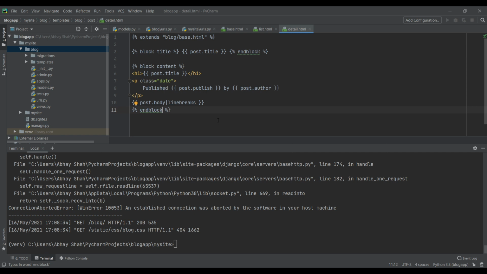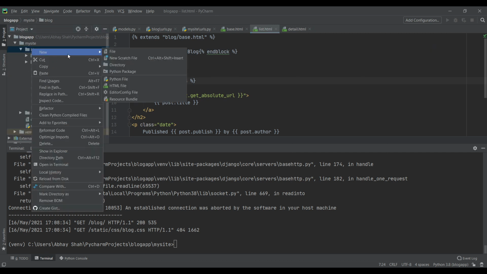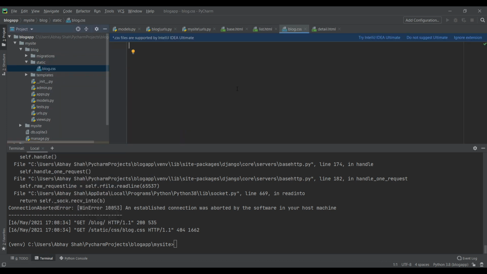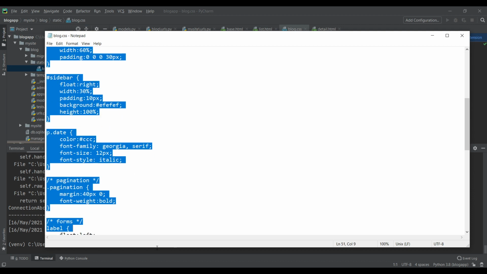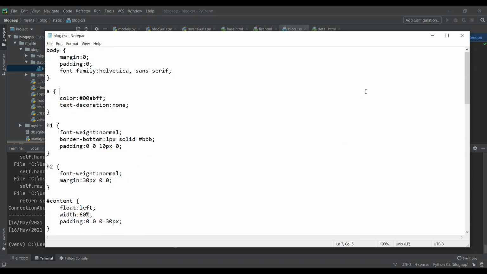So now once this is done, we need to just set our URLs to this view and this HTML page. But before that, we can just go ahead and create a static directory inside our blog directory. So we create the directory static to add the style, the CSS, correct? So we create a new file, we call it blog.css. We have done that. Now we're going to add the CSS. I already have the CSS here in a file. This code will be available in the repository link I'll be leaving for this project, so y'all can go ahead and copy paste it from there.